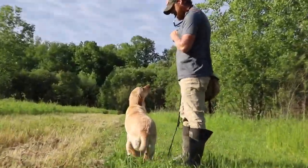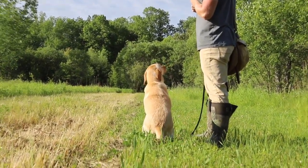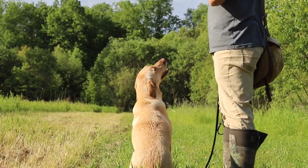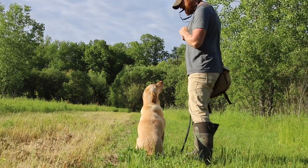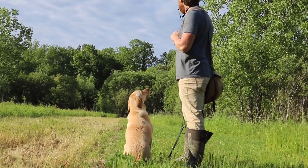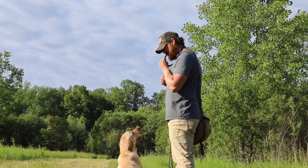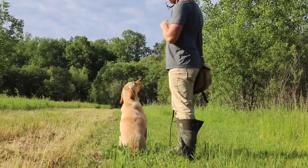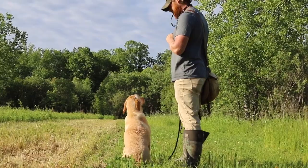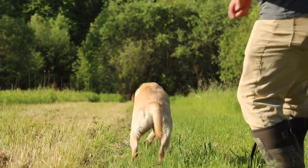Sit. Good. You can see her spirits are up today. Good. Which is maybe why she's struggled a little bit there. A little more confidence. Maybe too much. Good. With her, it's hard to have too much confidence because she's not a real confident dog. Good. So I'm gonna wait just a little bit. Cody.